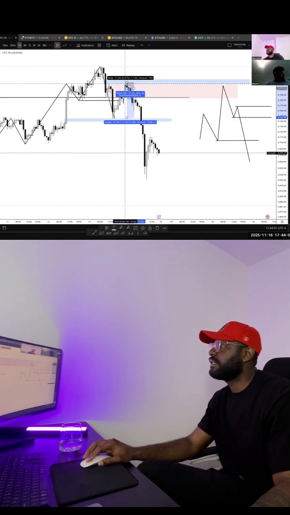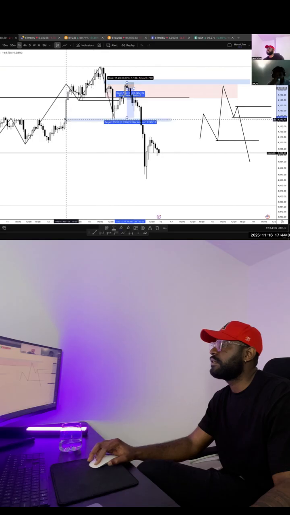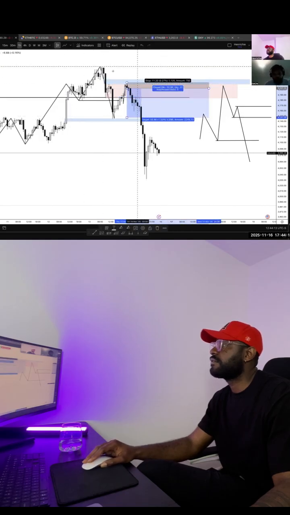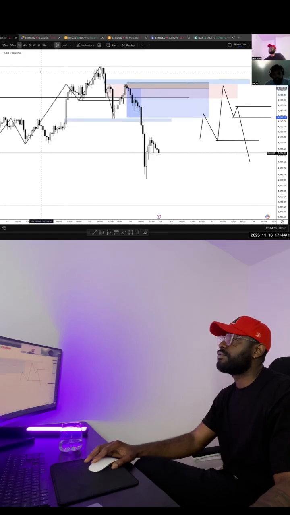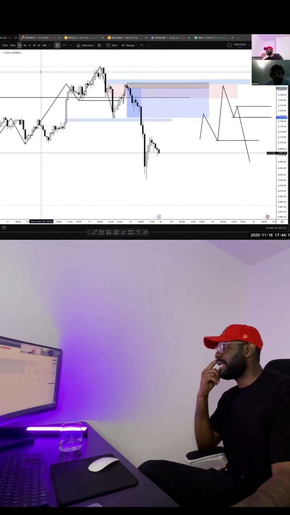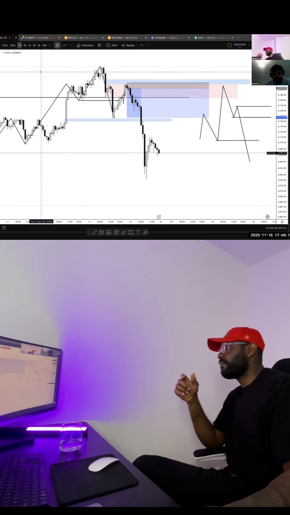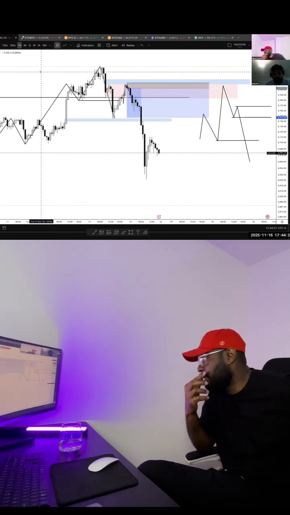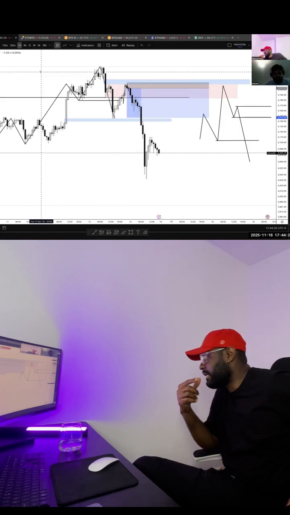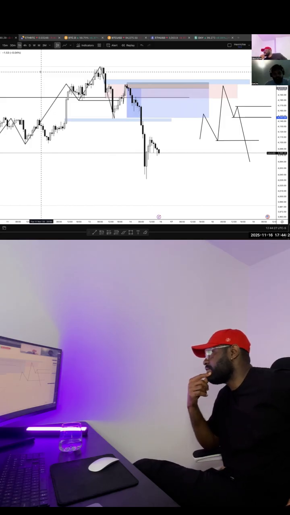Right here. Tapped in, went straight down to an imbalance. Tapped an imbalance up here, broke 5 minute structure, went straight down to another imbalance. Is it making sense? Yes, sir. So always remember that the market is going to use the imbalance both for entries and for exit. So you need to figure out which imbalances are going to be for your entries and which ones you are going to use for your exits.